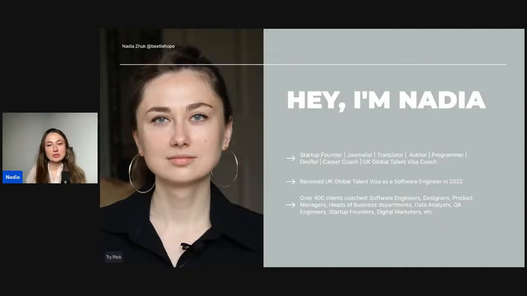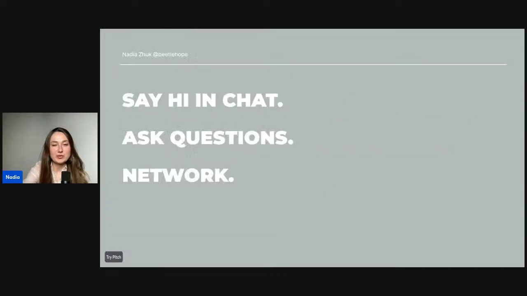So I've coached people in different walks of life, either software engineers, designers, product managers, people who work in sales, people who work in marketing. So basically, any business or tech role in product-led companies, I feel like I've coached in some shape or form up to now. But also, even if you don't see your job here, it doesn't mean that I won't be able to help you. The process is quite similar between different professions.